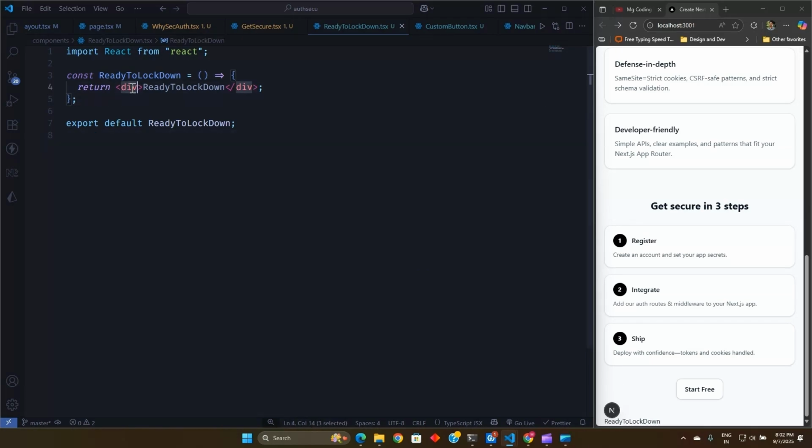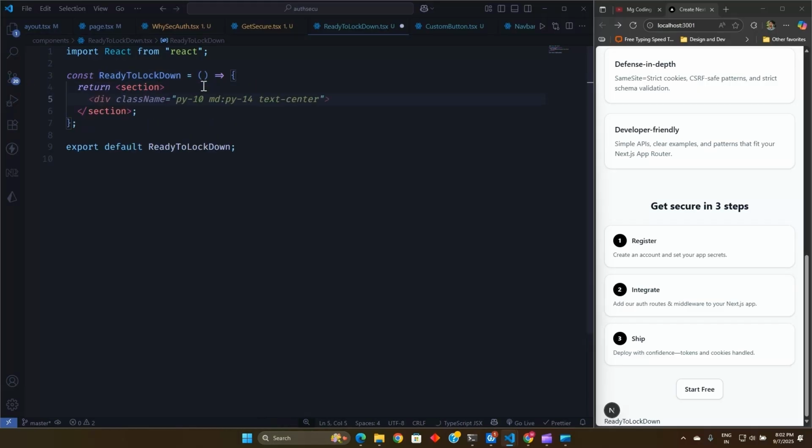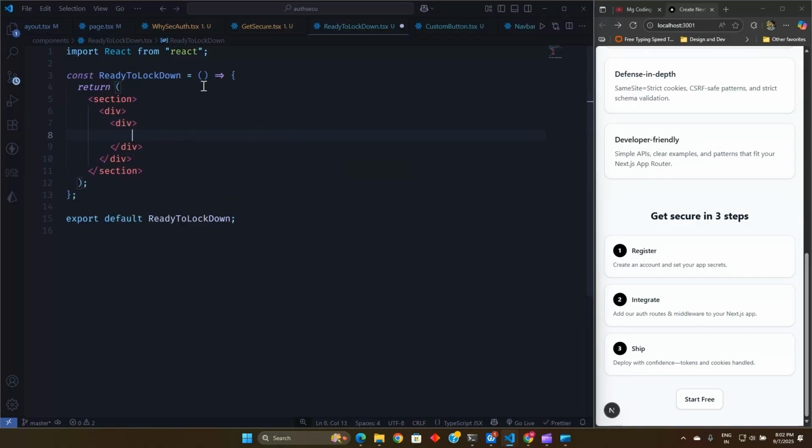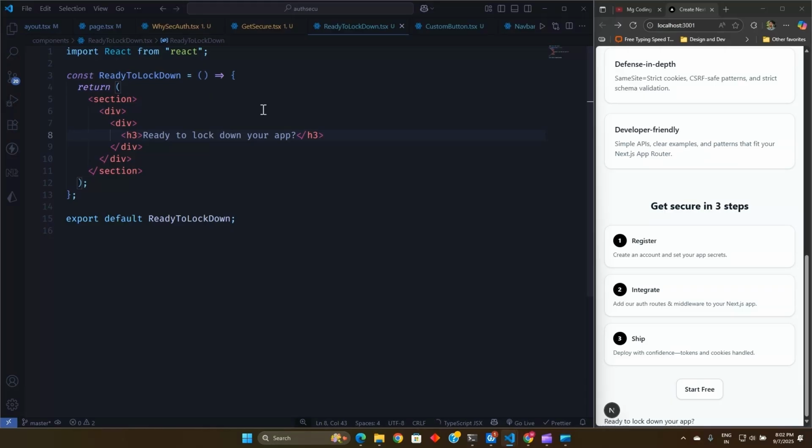So change this div to section, and inside this section we will create a div, and this div contains another div, and inside that div we will create an h3 tag, and here we will add our title, which is ready to lock down your app, and save it. So you can see here the change is applied. And after this, we need to add a paragraph.